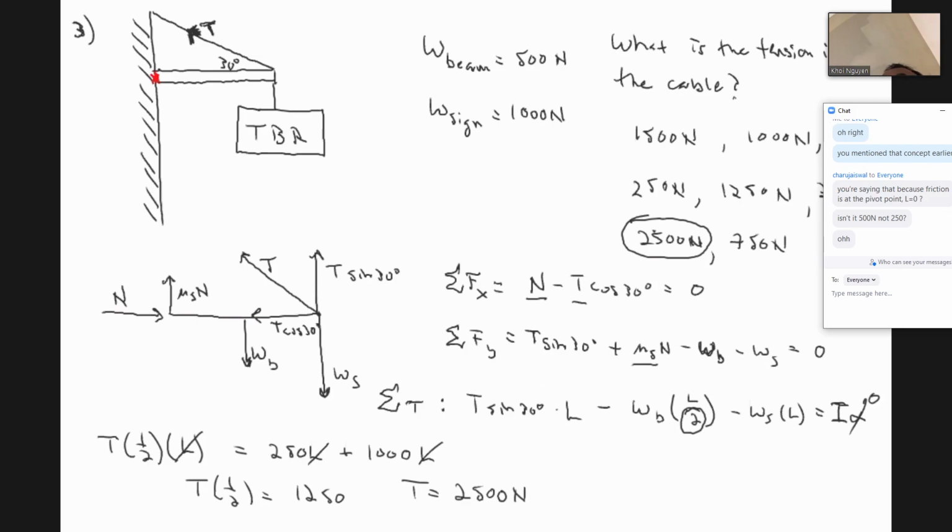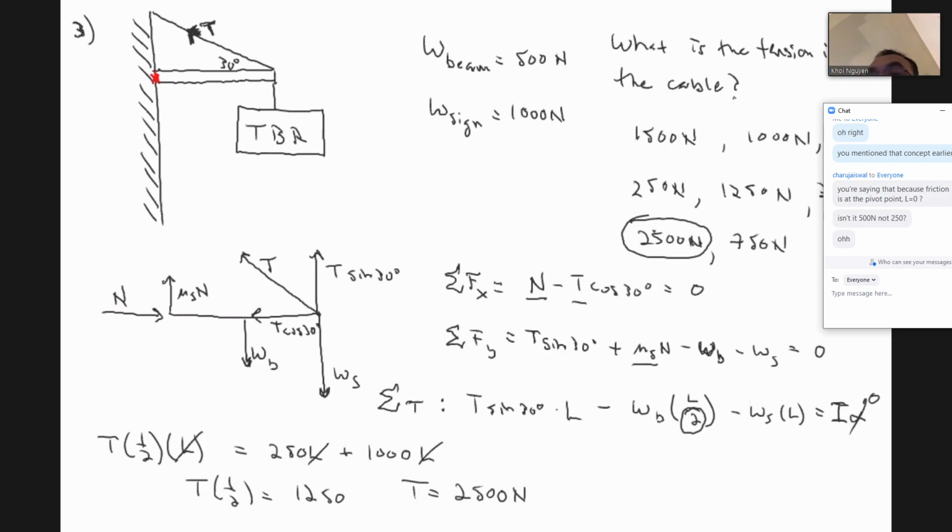Yeah. Remember, the force of the weight of an object is always at the center of that object. And for the beam, it's at the center of the thing. So therefore, the lever arm is half of that length. That's why it's L over 2 for the lever arm. That's why it's 250, not 500. So be careful. So you're probably thinking that this problem makes no sense and when are we ever going to hang a sign up, right?